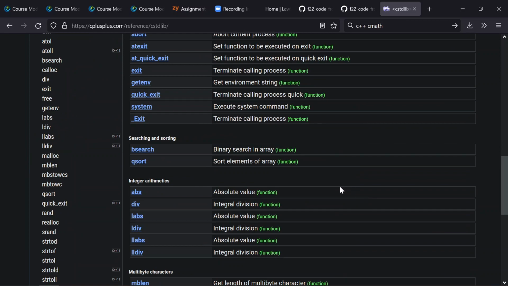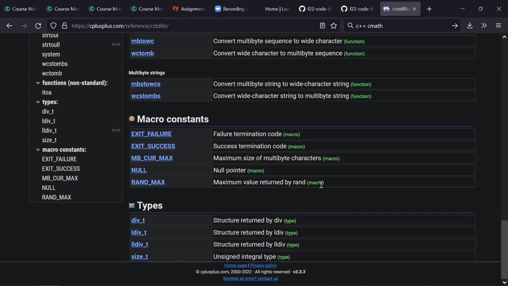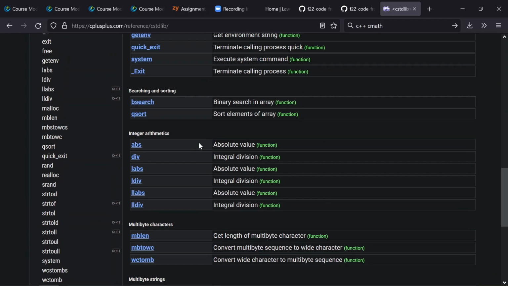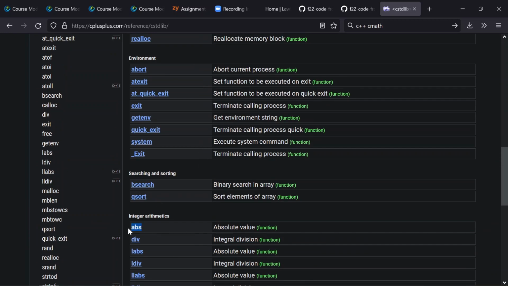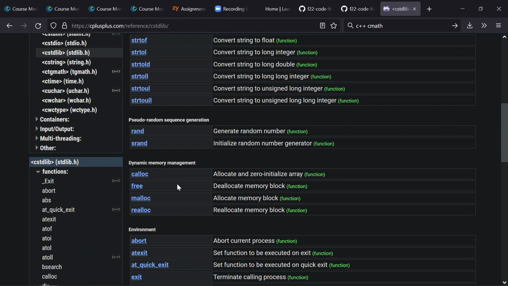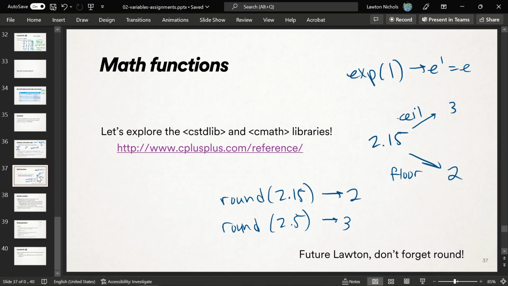What are some other ones that might be useful for you to know right now? Absolute value, abs, is a very useful one. It gives you the absolute value of a number. That's quite nice. So yeah, feel free to look at these library functions. People have implemented some nice stuff for you. Okay, just click on them, see some more information about them. But the next one I want to show you lives in cstdlib.